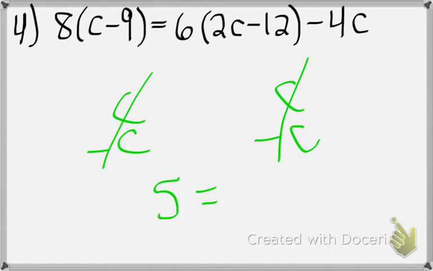Let's say you got to this, let's say the same thing. Your letters cancel out, but you were left with a false statement. If that happens, that means there is no solution, meaning there is no value for C that would make this equation true. So you would say no solution, or the fancy vocabulary, you could say a null set, an empty set, meaning the set of numbers that are the solution is none. So I would just say no solution. Let's keep it simple. That means there would be no solution that would ever make this equation true if your letters cancel out and you're left with a false statement.